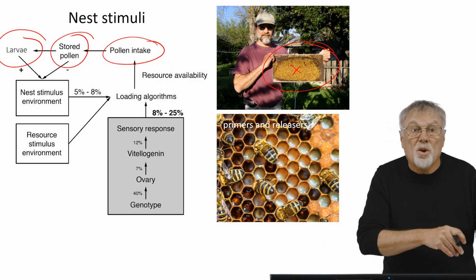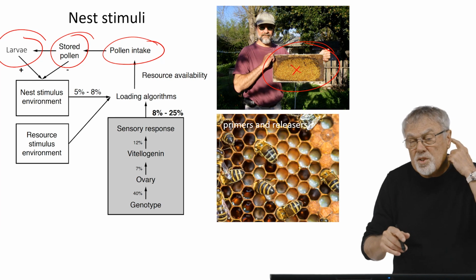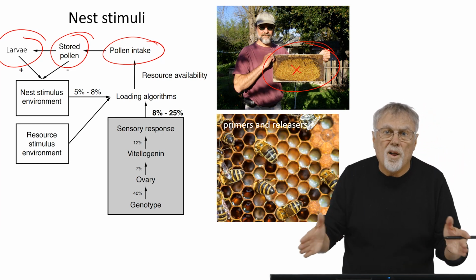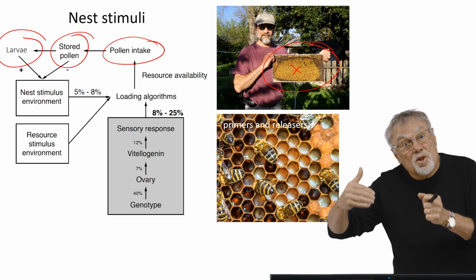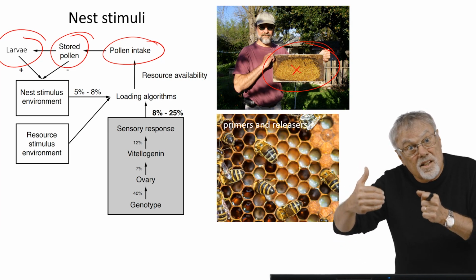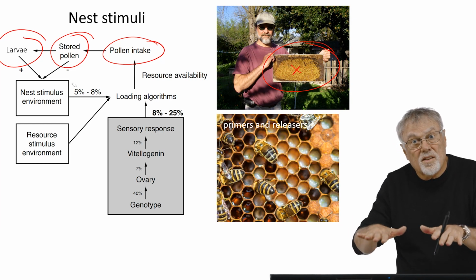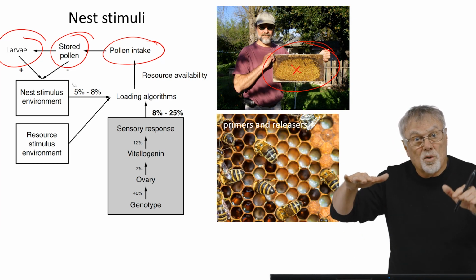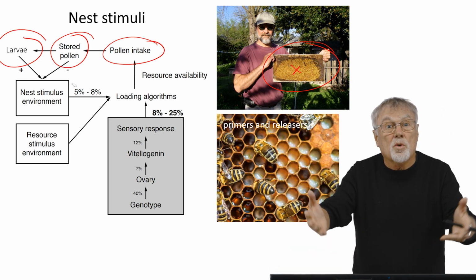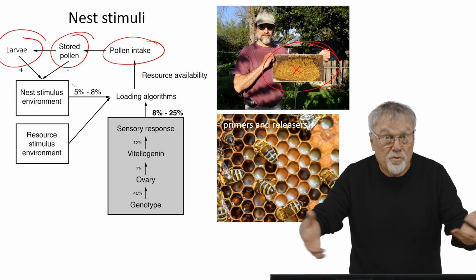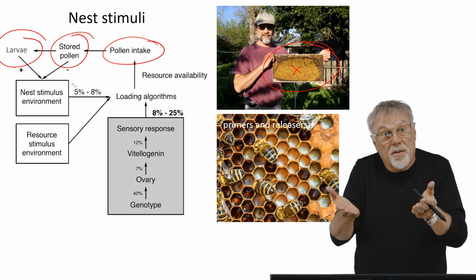But if you decrease the number of larvae, they will also decrease their amount of pollen foraging. And I say also that with the stored pollen, the decrease in the pollen foragers will remain until they've consumed the surplus pollen, and then it will go back to where it was. If you take pollen away from them, they will actually increase their pollen foraging, more pollen foragers with bigger loads, until they bring it back up to where they had it.